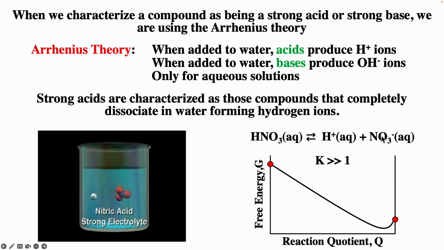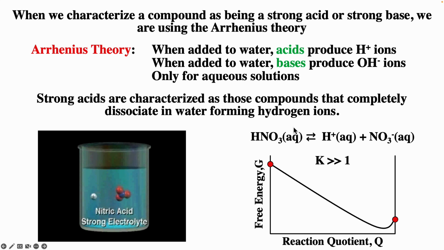Now we can define the equilibrium constant that describes this reaction as a Ka of nitric acid. Ka means acid dissociation constant, and so think about it, acid dissociating, acid breaking apart, and so the acid is the reactant, and then the ions are the products. Now for strong acids, we can consider the Kas as basically infinite.